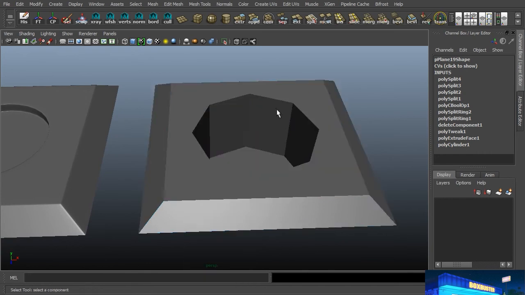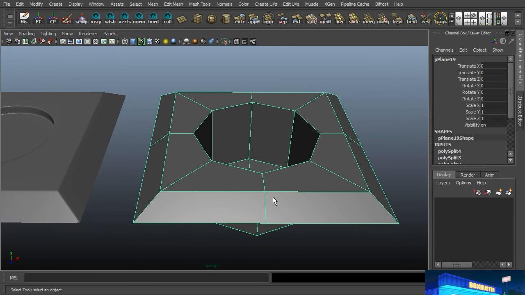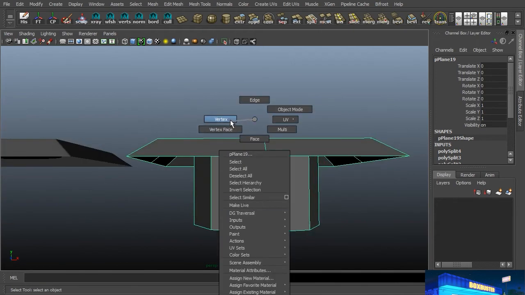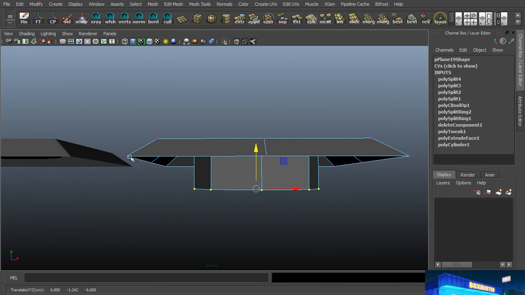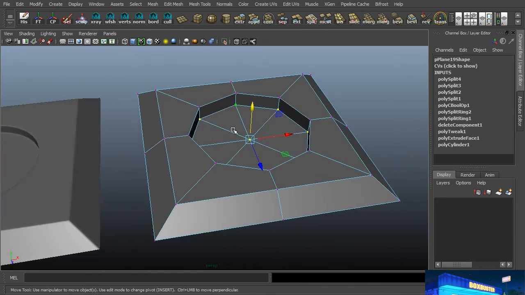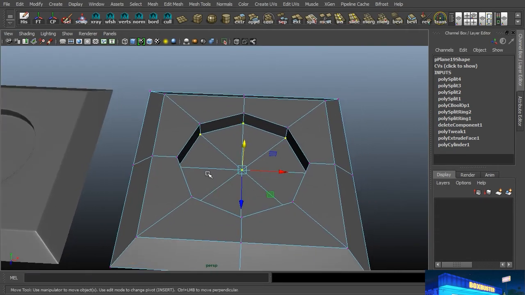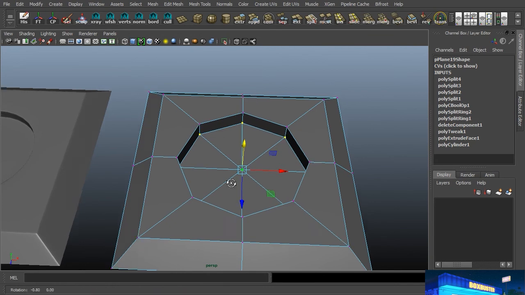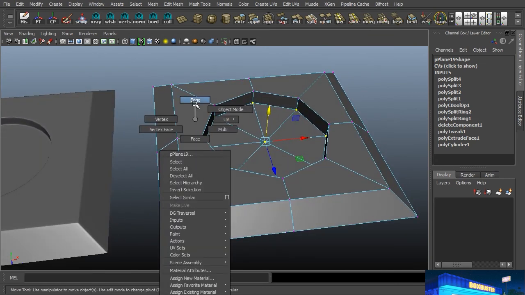And now what we need to do is go in and get all of our bevels going. Now for the time being, I'm going to go ahead and grab these and pull them up. I'll just snap them to these ones on the bottom. So now we have the depth that we want in there. All right, we do have all of these triangles in there, but we'll fix those in a little bit. For now, let's go ahead and just get our bevels going.